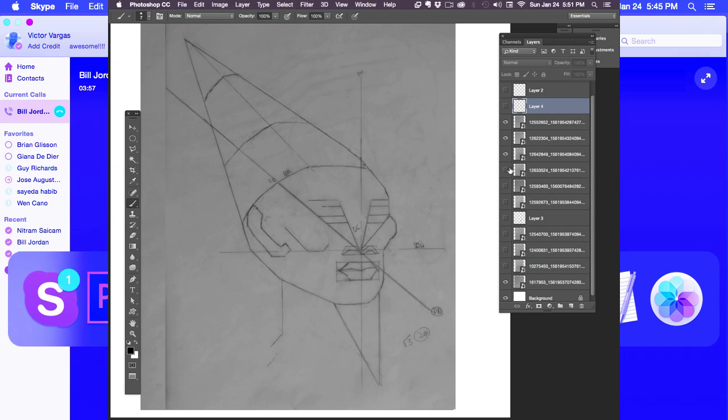Okay, so which one came first? This one came first. Yeah, are they all in the right order? No, this one came second. This one was first, yes. And this one was last. And then tracing paper, and then tracing paper by itself. No, this is the second. Yeah, exactly. Like that? Yes. And this was the last one.